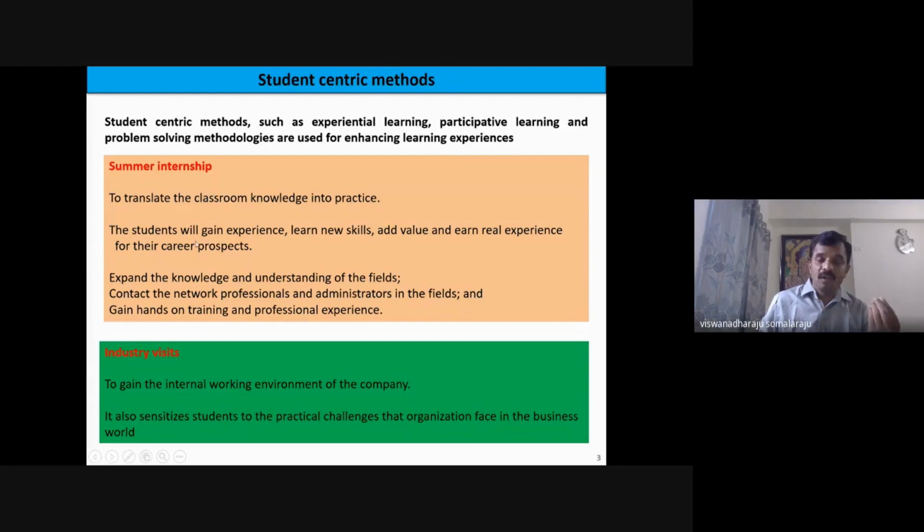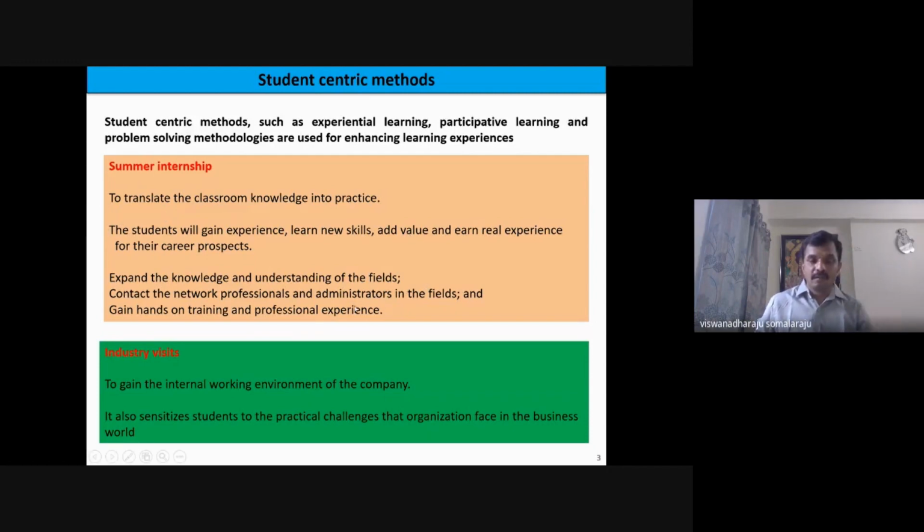But one point I want to include in this: where is the assessment and evaluation process? We are all making them participate in internships. Once they have participated and come back, what kind of system do we have in our college for evaluation of the internship project? It should not be just to take a certificate and give marks. That is not the right process. We want to provide a platform for exhibiting their skill set.